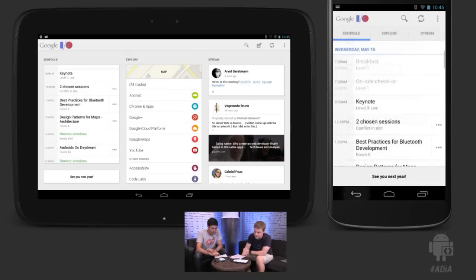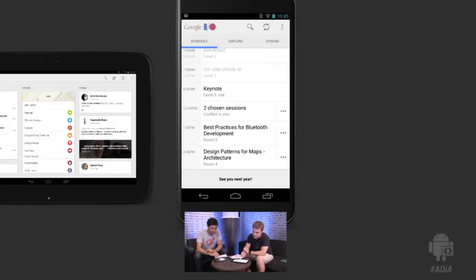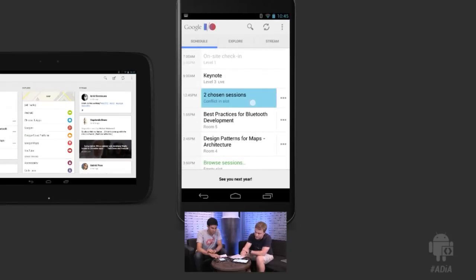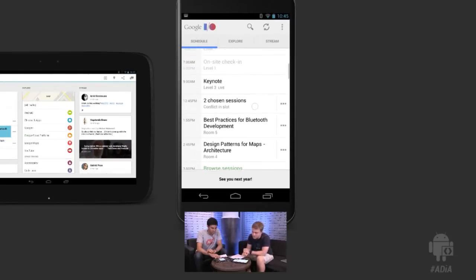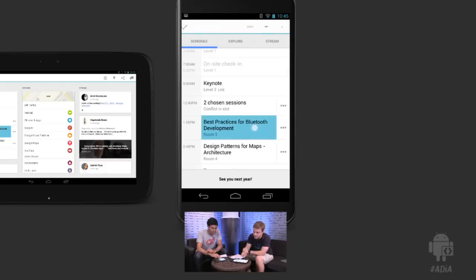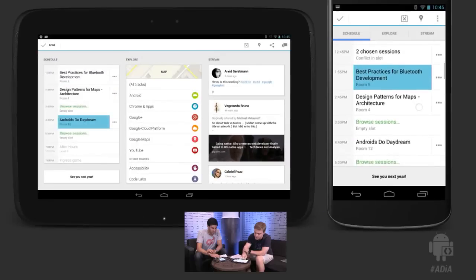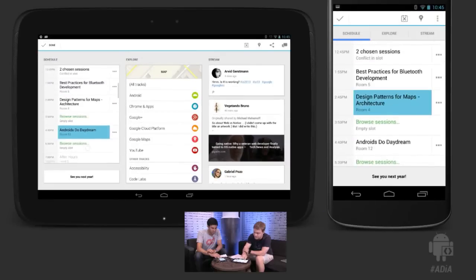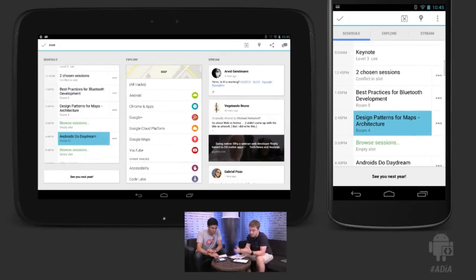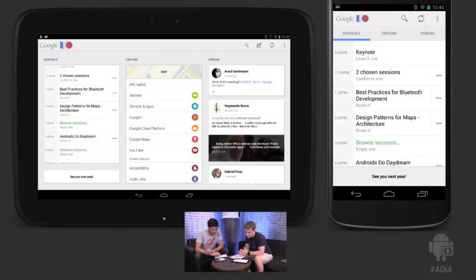Another one of my favorites is the contextual action bar. So let's say you wanted to share something immediately rather than jumping into the session. You could long press, and you actually get the contextual actions that you can take on there. You can also switch to other sessions, and you can't actually select anything else since you can't really do actions on them.